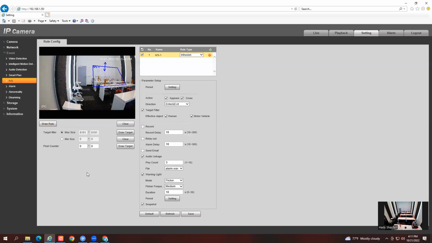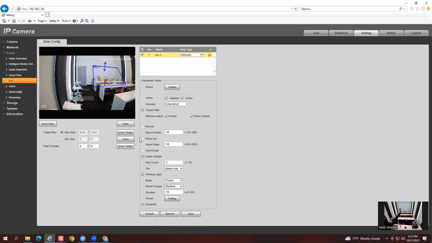For customers or clients that are new to the systems and haven't done IVS in the past, this is just a quick brief intro, but you can set the minimum and maximum target size in case you are having situations where there are false alerts. If it's triggered by a smaller object, you can set the minimum size to something bigger than 0 by 0, meaning anything smaller than that square will not trigger the event. Maximum size means anything bigger than the following square will not trigger. So if I cut this down like this, anything bigger than this square here is not going to trigger. I'm just going to leave the defaults though. They work perfectly fine in my situation.